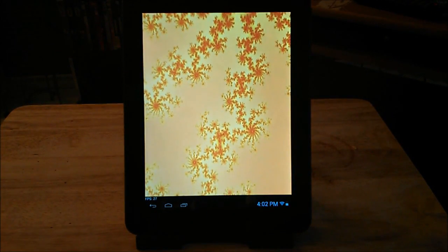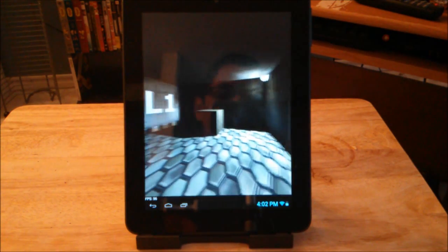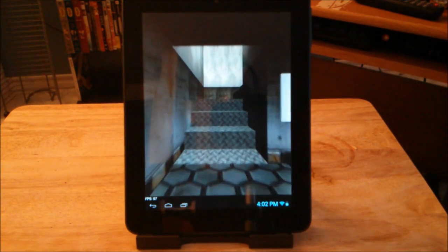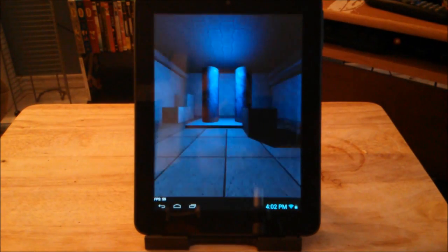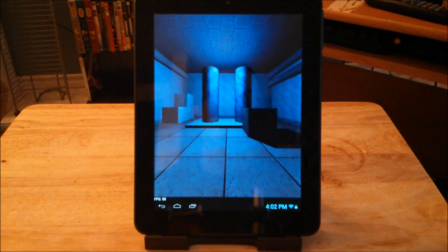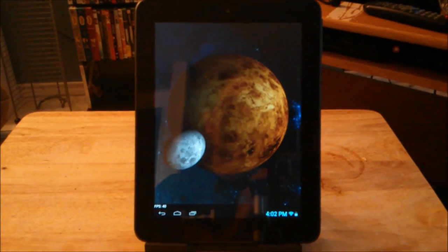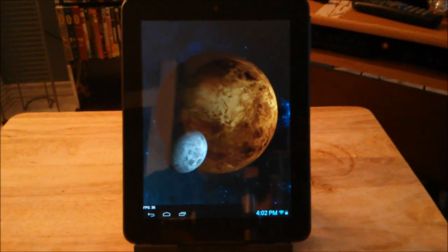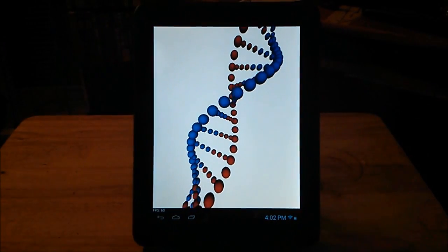Camera quality isn't the greatest, but like I said, it's a $99 tablet sold at Walmart and on the Walmart website. So you guys have to take into consideration what you're not going to get out of this, which is probably the camera quality. But so far, everything on the tablet seems to work pretty good for me, at least.